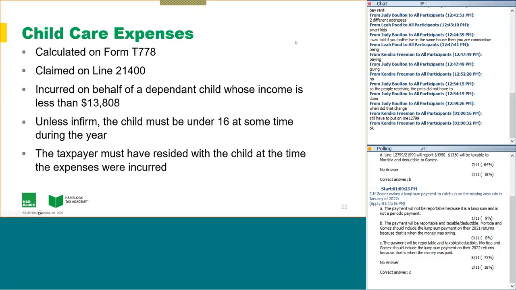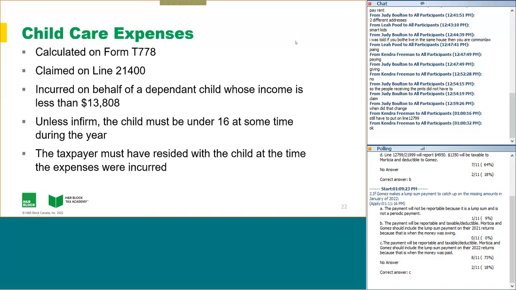All right. Next big thing, pretty much last big thing today, childcare. So lots of people pay for childcare. Everybody will bring you their childcare receipts. It is very important to remember, not everybody gets to claim childcare on a tax return. Some people do, some people don't.